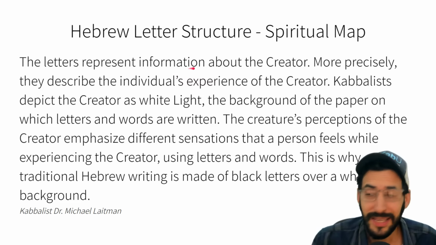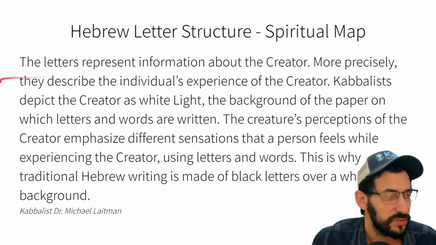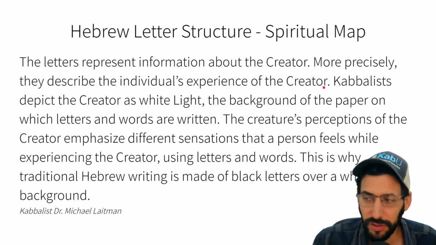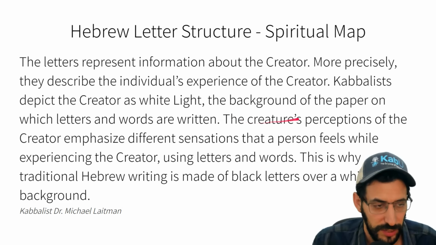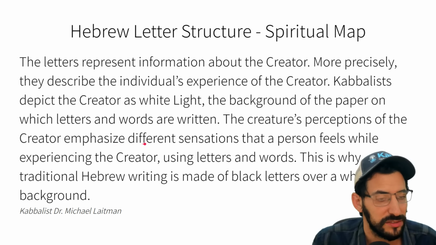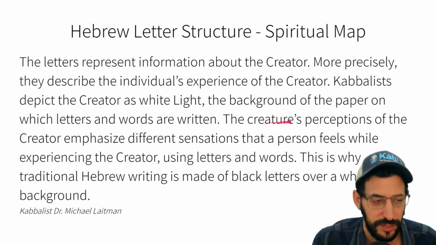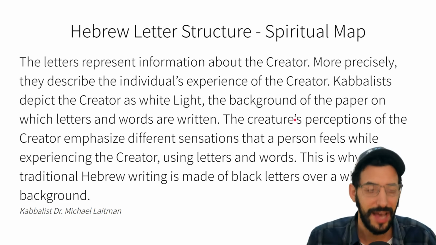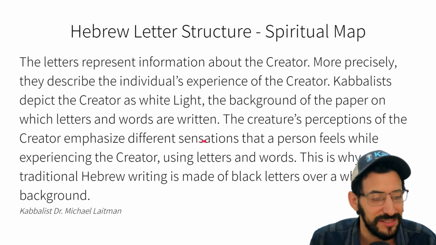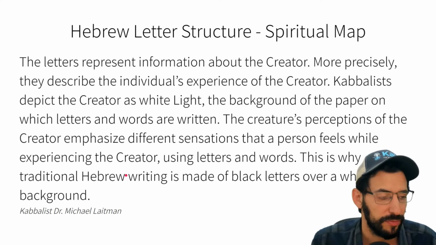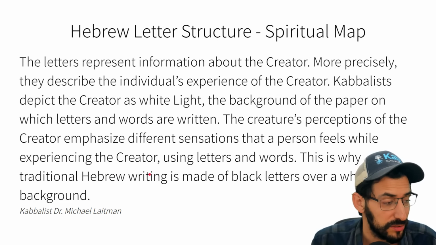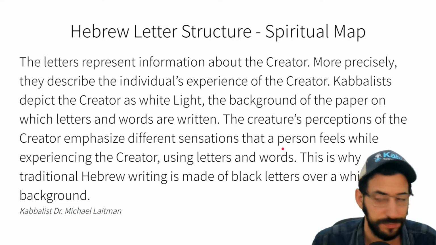The letters represent information about the Creator. More precisely, they describe the individual's experience of the Creator, every single letter. Kabbalists depict the Creator as white light, the background of the paper on which letters and words are written. The creature's perception, the creature meaning the created being, that's us. So our perception of the Creator emphasizes different sensations that a person feels while experiencing the Creator. How? By using letters and words. This is why traditional Hebrew writing is made of black letters over a white background.